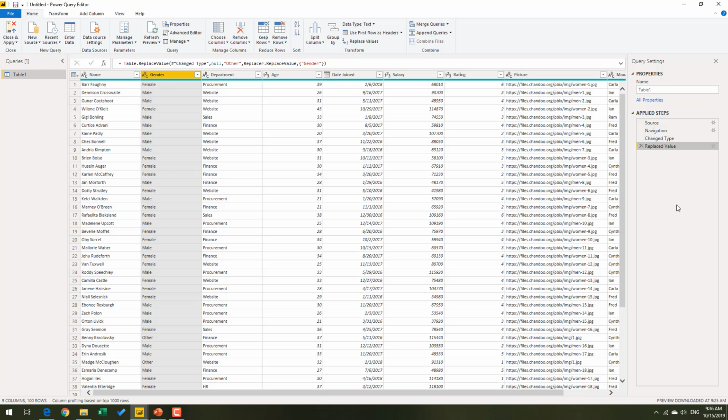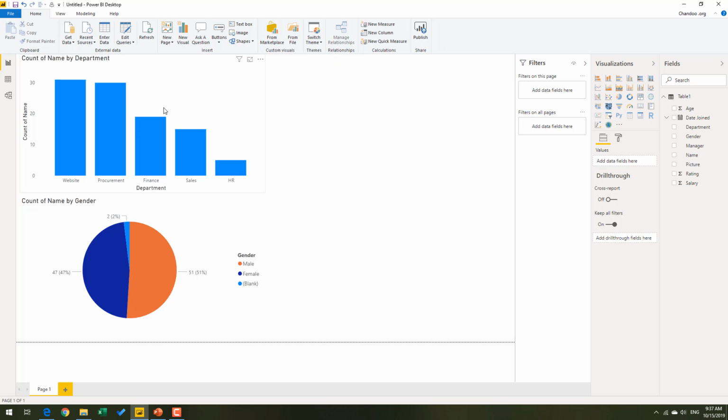You can add more steps, and each step does something to your data and takes it from one stage to another. So that's how it works. And the final thing is the table name is table 1. Within Power Query, you can also rename things. Because table 1 is not a very good name, I'm going to click here and rename this as staff. And when you're done, if you come to the home ribbon of Power Query and click on close and apply, it will push those changes back to Power BI, and now we have a staff table with the data. And you can also see that the gender here has changed, it is now other, right?